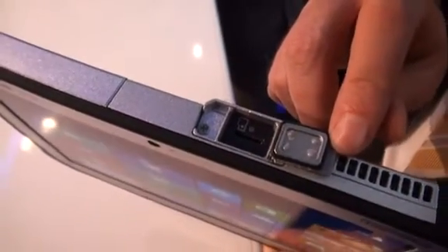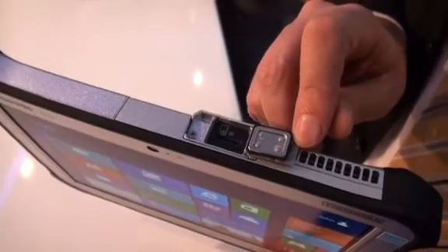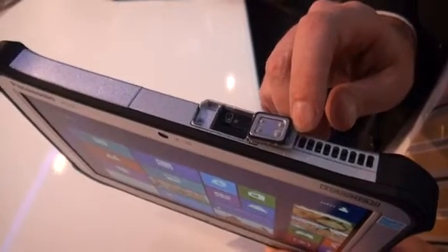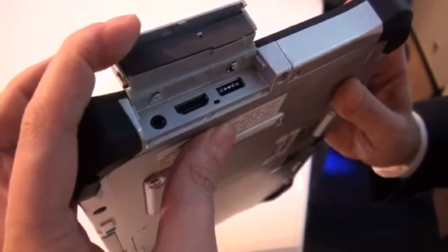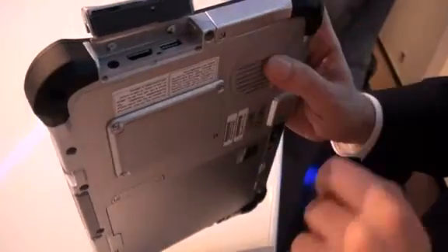The configuration port is currently equipped with an SD card, but optionally you can incorporate a second USB 3.0, SD card, barcode reader, as well as a serial port or LAN. So that gives you the ultimate flexibility which our customer wants and deserves. On the side of the device you see the standard ports which are the power plug, USB, and HDMI port — also with a sealed door, protected against dust and water ingress.